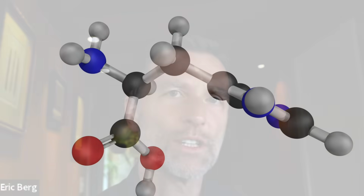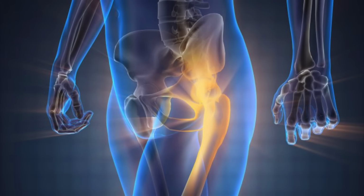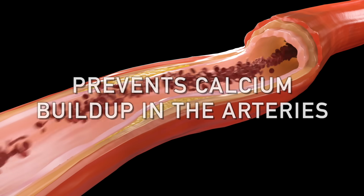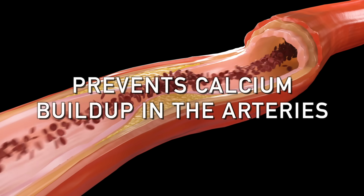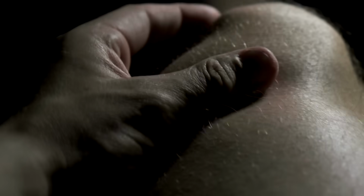And another thing that's really interesting about vitamin K2, it uses a transport system called LDL, that so-called bad cholesterol that everyone's trying to avoid. Well, it takes a ride in LDL through the body, and then it ends up in your bones. So it makes your bones really, really solid. It helps certain parts of your teeth become very, very strong. It keeps calcium from building up in the arteries. It prevents vascular calcification. It also prevents calcium from ending up in your cartilage or in your joints, as in arthritis, things like that. So it's all about calcium transportation.